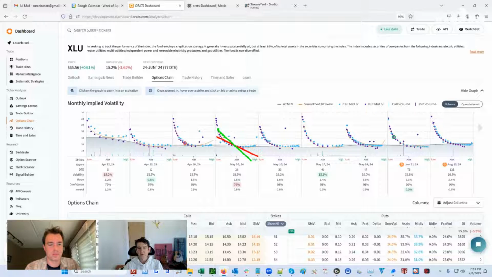Yeah. So our forecast is this green line, and where it is right now is the red. So we would think that this is going to come up, and this will go down relative, and that will benefit this more out of the money, higher on the Skew, and this one won't be as affected by just a change. It's kind of like an axle, or a teeter-totter. If you're closer to the middle of the teeter-totter, you're not going to move that much, but if you're on the outside of the teeter-totter, you're going to move a lot. So a little bit of playground humor there for you, Tyler.